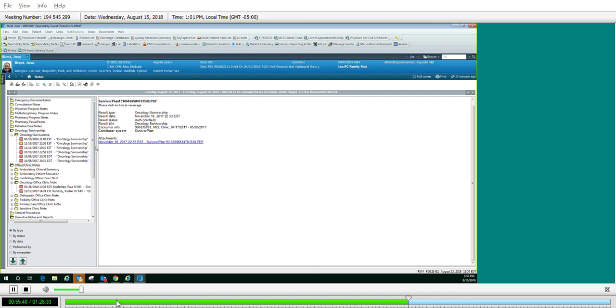Okay. Yeah, and just to clarify, what Gladys was showing you is not what the patient would do. She was showing you what the coordinator does to make it available in the portal. Right. You only have to do that if you want to make it available in the portal. If you don't, you don't have to do anything. It's already right there in Cerner. But part of what Gladys and her colleagues are doing as coordinators is making it available in the portal as well.